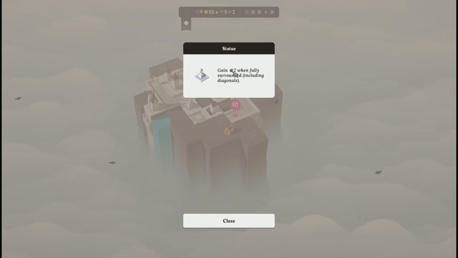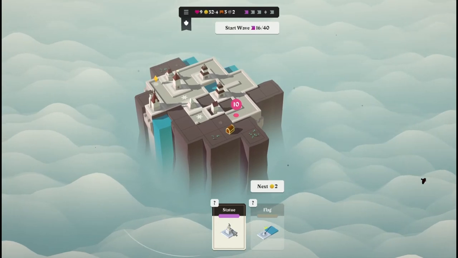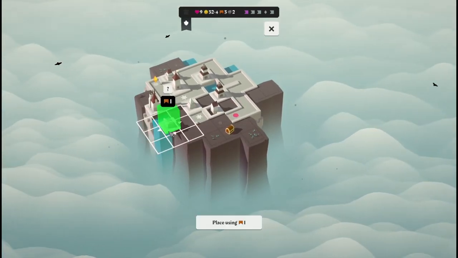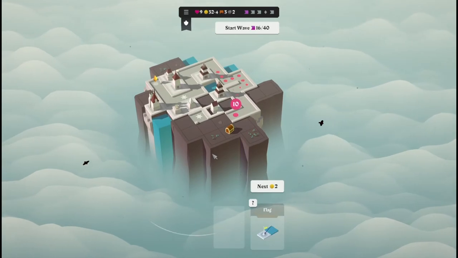Statue. Gain two bombs when fully surrounded, including diagonals. Okay, statue. Two bombs. What was that worth? It's not a lot. I want a weapons tower in there. Let's put him there.